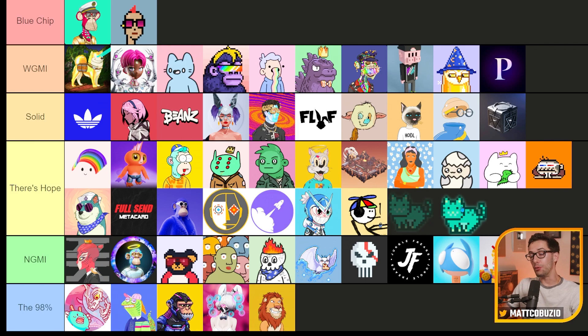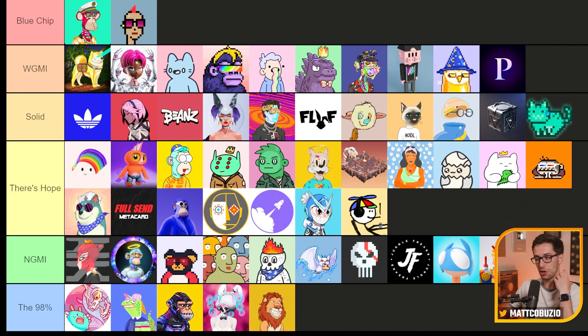Next up, we got Mooncats — and believe it or not, Mooncats has been around since 2017. Very hard to place this one in my eyes because it's certainly not a product I'm looking to buy or people talk about frequently, but it has historical value. The floor is around 0.4 right now. I want to say it's solid — it's hard to justify it against these much newer projects, but it has to be put in Solid because it's been around for four years. Almost all these projects are going to be either made it or completely dead. This one has actually stood the test of four years.